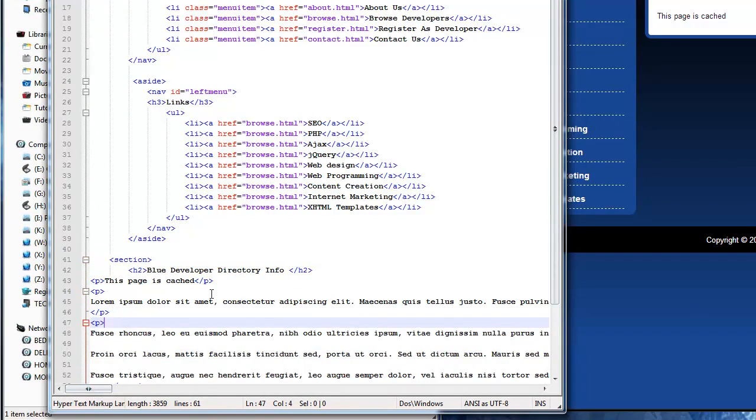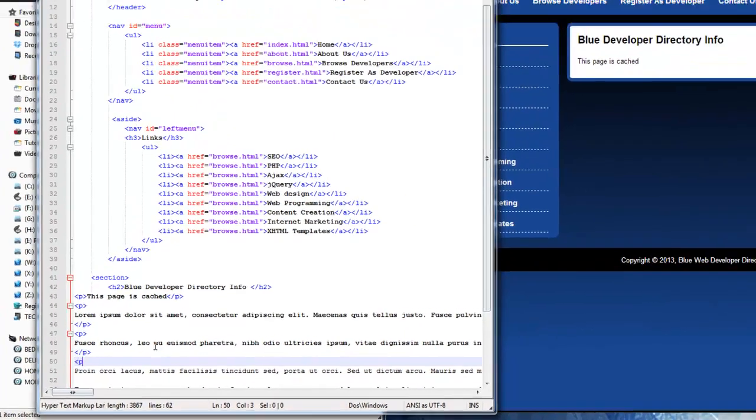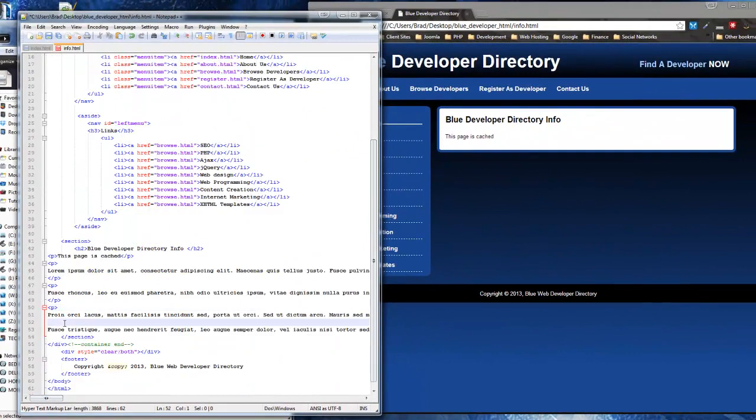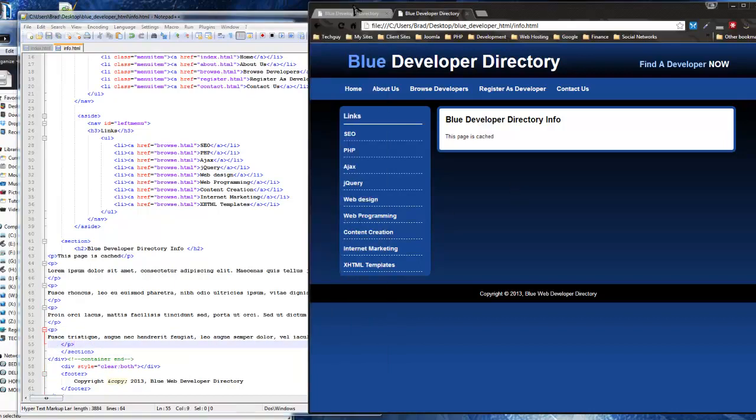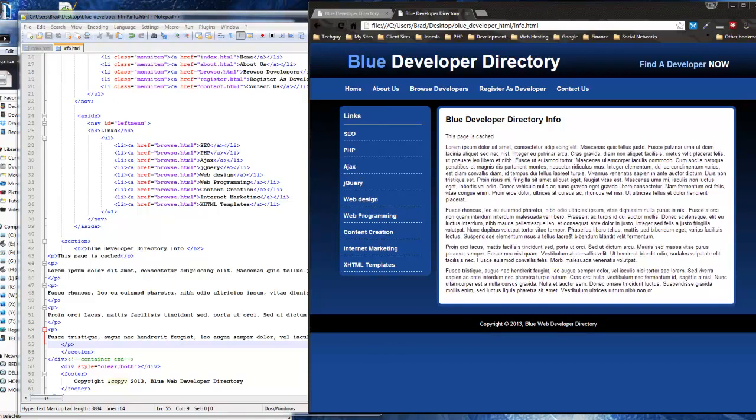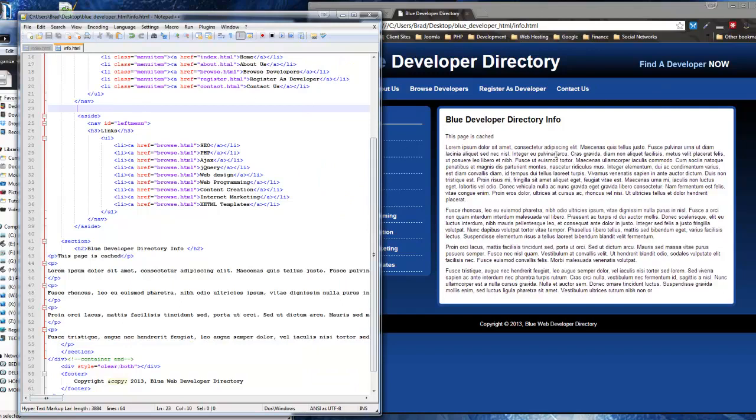My web developer OCD. Save that, reload. Alright, so this is our very important page that we always need access to. And we haven't done anything to do with AppCache yet. We just created the page.